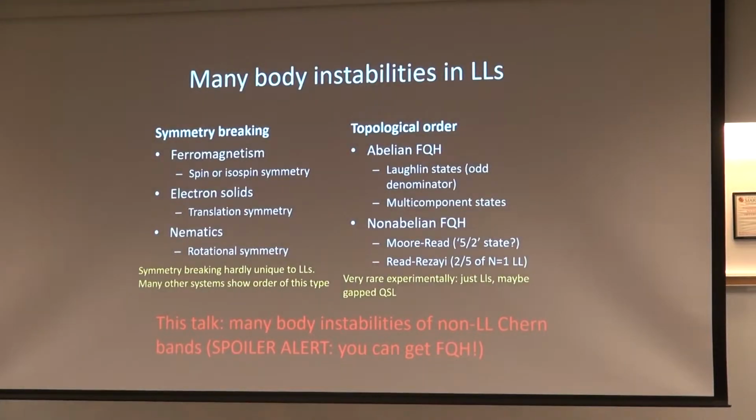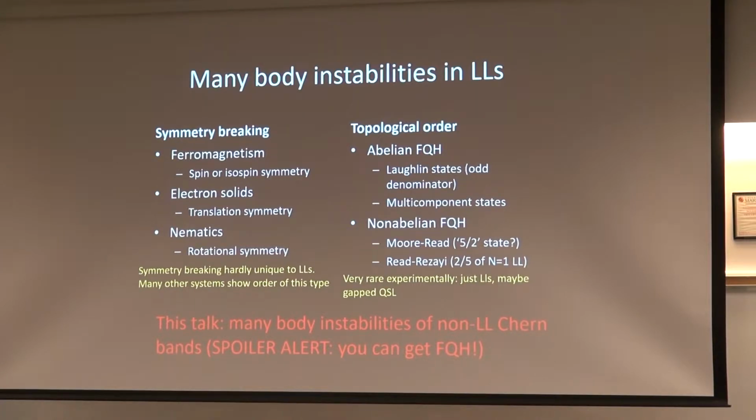So among those solutions are two general classes. There are solutions based on symmetry breaking. So for example, in multi-component systems, when you have a spin degree of freedom, you will get types of quantum Hall ferromagnetism, which are very perfect ferromagnets. You can get very deep into the exchange-dominated regime, and there's skyrmion physics and all kinds of things like that. You can crystallize electrons, right, and form Wigner crystals and other types of electron solids and nematics, other types of symmetry breaking that can happen.